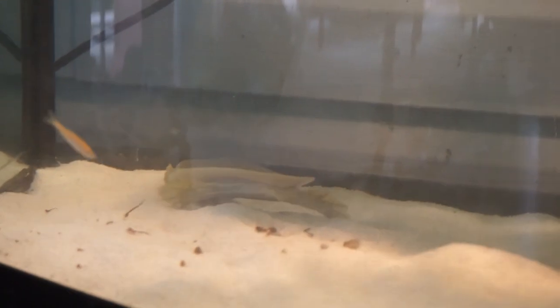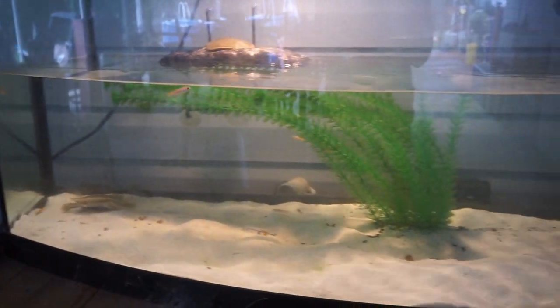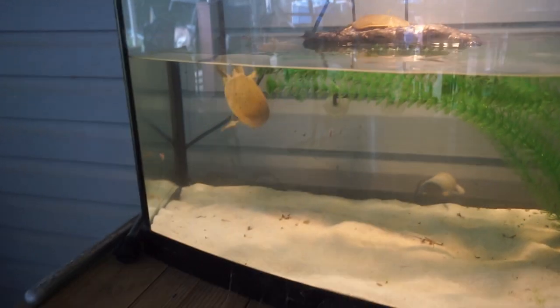Oh. Did he get one? He just got another one. Holy cow. Oh my gosh. He's going for his fifth. Oh my gosh. Look at this. Oh boy. Oh. Got it. He got it. Look at that. Just absolutely crazy. He's definitely not going to be able to eat all these. He's going to try to, but he's not. So hopefully when that guy gets down from there, he'll still have a few to eat himself.